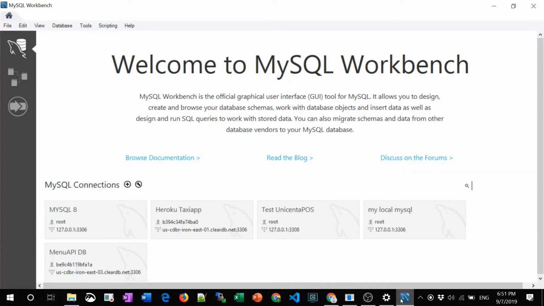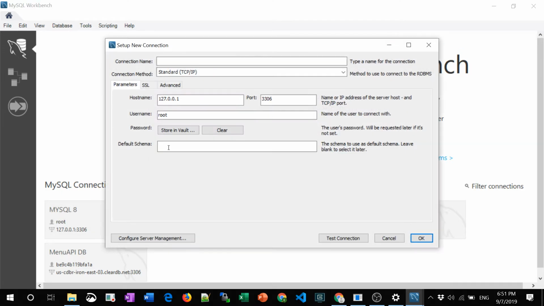Okay, so coming back to the Workbench. If you launch Workbench, you can connect to your local MySQL. If you download the latest installer, what they will install for you is a version 8 server. When you want to connect to your local SQL server, I think a lot of students always forget the password they key in. Then later when they connect, they forget the password, so they remove the server and reinstall again.